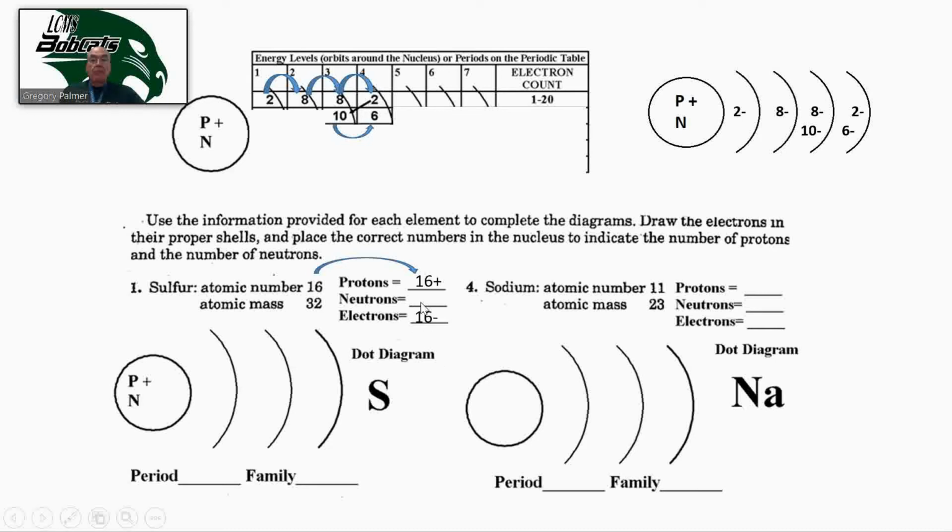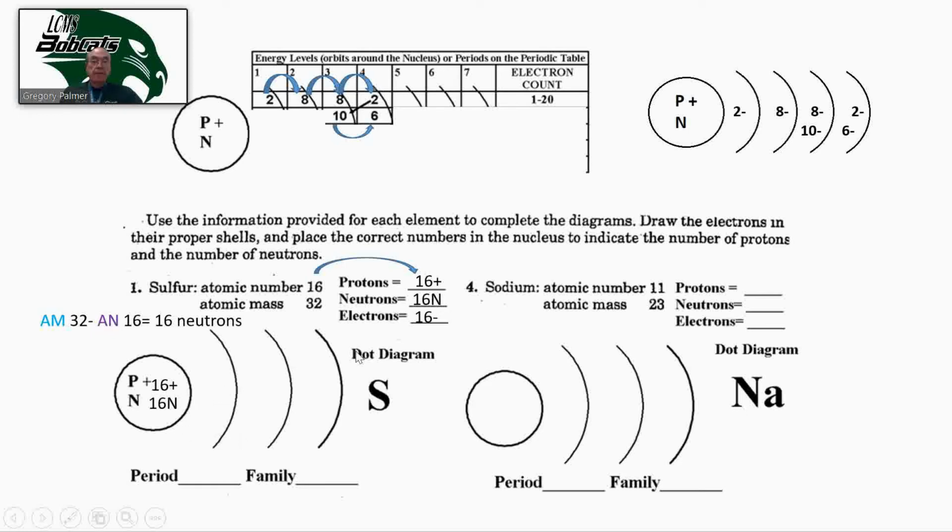We know that the atom is neutral. The number of protons is always equal to the number of negative electrons. So we can fill that in, and it's 16 negatives. Now to find the number of neutrons, this is when we have to subtract. So we have the atomic mass of 32 minus the atomic number of 16. So 32 minus 16 is our 16 neutrons. And we know what lives in the nucleus is 16 protons and 16 neutrons.